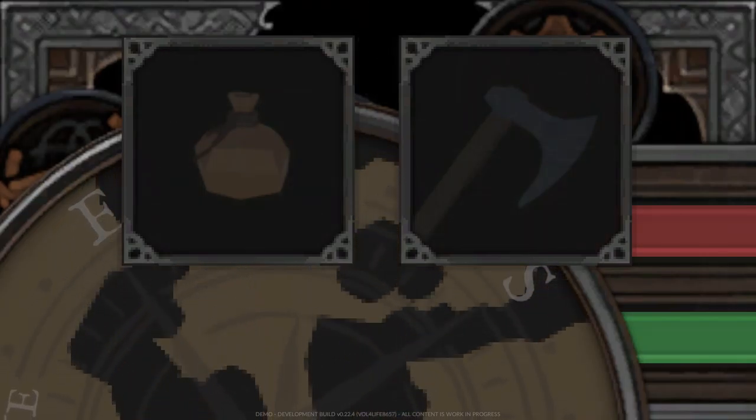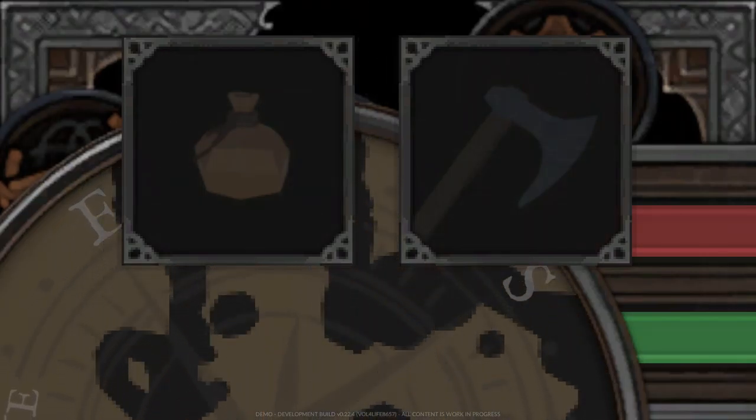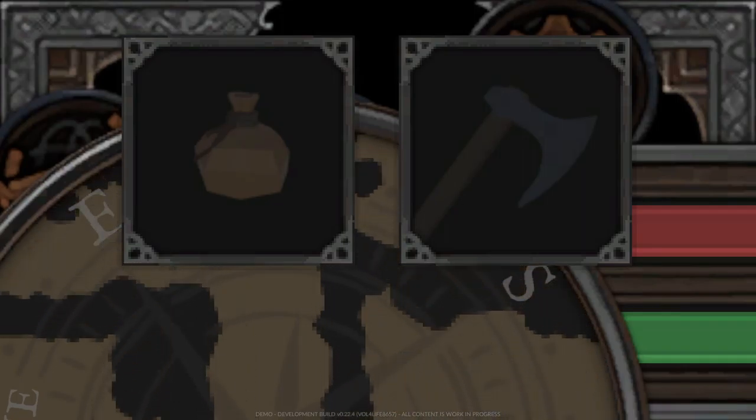92 fathoms to the destination. 80 fathoms to the destination. New journal entry: Servant. Who are you? Whom do you serve? You shouldn't have come here, Hussite. Now you will die.